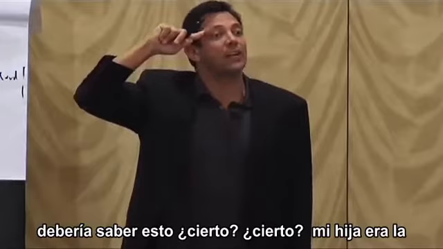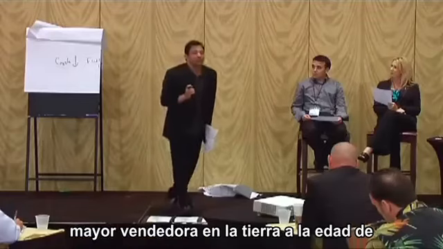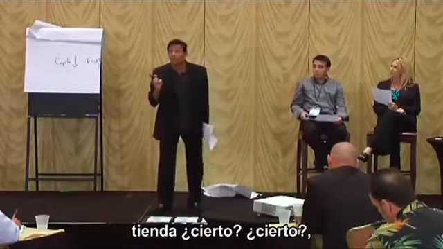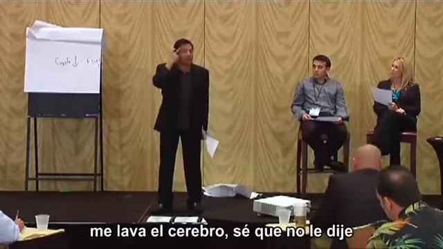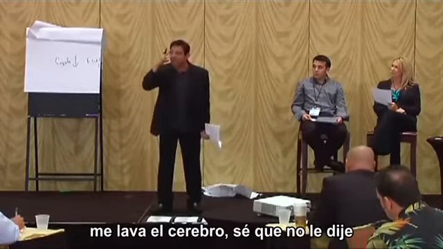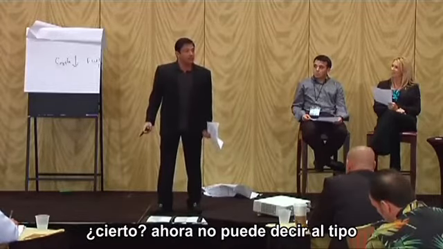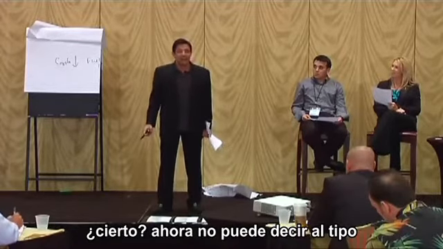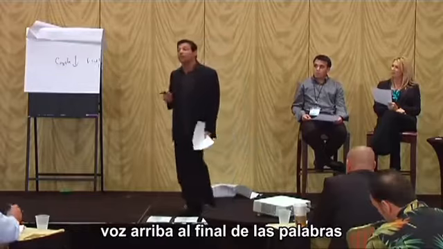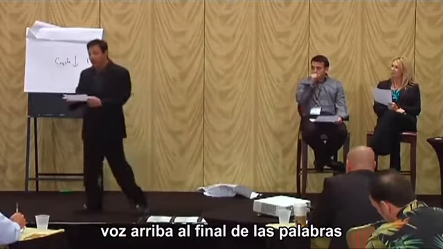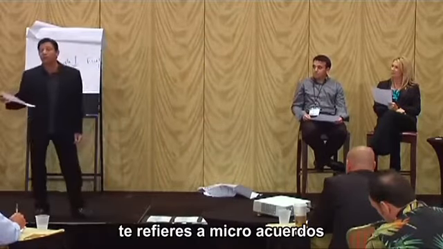My daughter was the greatest salesman on earth at the age of 5. You told me, Dad, you were taking me to the store, right? I'm like, she short circuits my brain. Now, I know I didn't tell her that she's going for ice cream or a toy, but she would say to me, Dad, you're going to the toy, right? Now, you can't say to the guy, I'm from Global Capital, right? You seem like a fool.